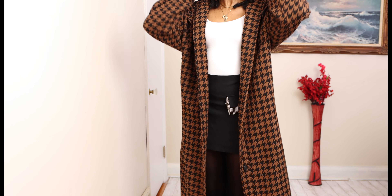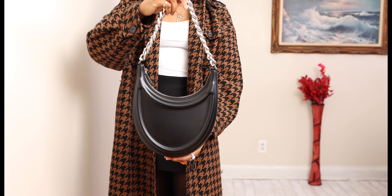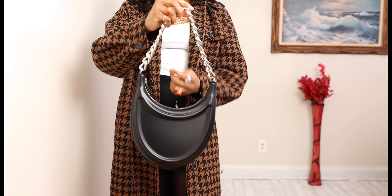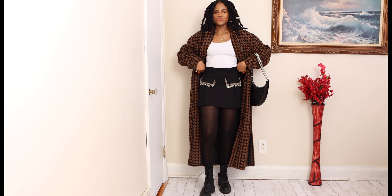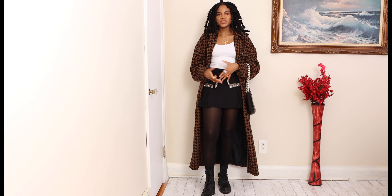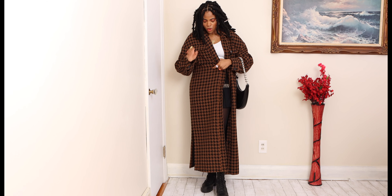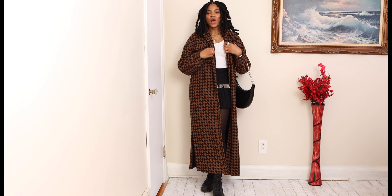I'm pairing it with this winter coat which I got from Naked Fashion. I'll also be pairing it with this bag which I got from Zara — I really love the shape of the bag, it's really beautiful. This is the totality of the outfit and I enjoy how everything came together.